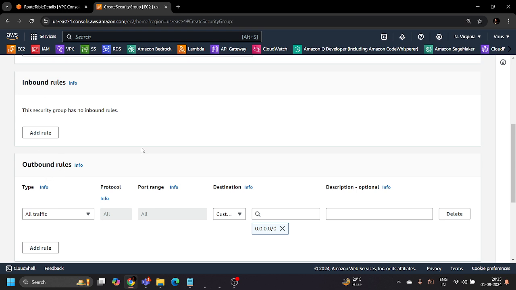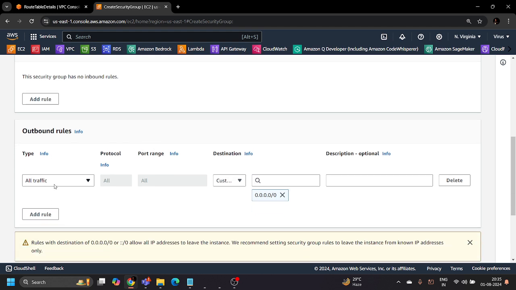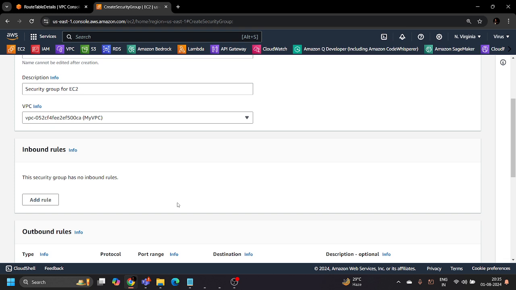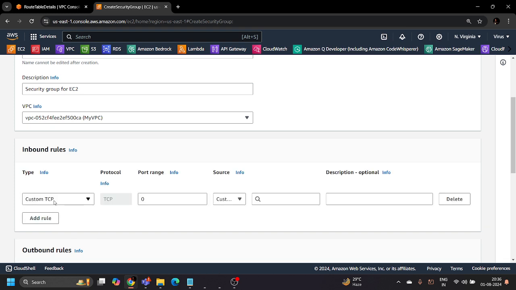So basically what happens, the security group is by default stateful in nature. That means that you can add inbound rules, but by default, all the traffic is allowed to go outside from your EC2 instance, because the security group is a virtual firewall which can apply at the level of your virtual machine or your EC2 instance. And you can add the inbound rules for what can be done with your EC2 to which this security group is going to be attached, right?